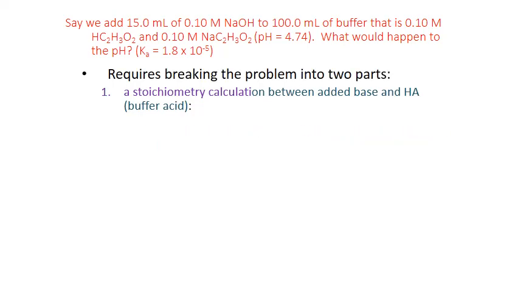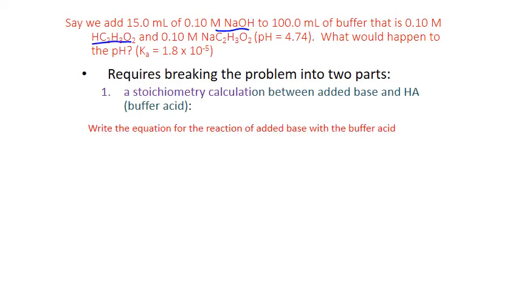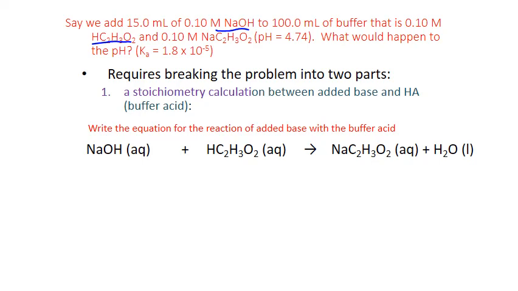We start with the stoichiometry calculation and need a balanced chemical equation. The balanced equation is for the reaction between our base sodium hydroxide and the acid in the buffer solution. Sodium hydroxide plus acetic acid produces water — since this is an acid-base neutralization reaction, water is always one of the products — and it also produces sodium acetate, our conjugate base. This is what's left over after the hydroxide and the hydrogen combine to make water, leaving sodium and acetate ion.